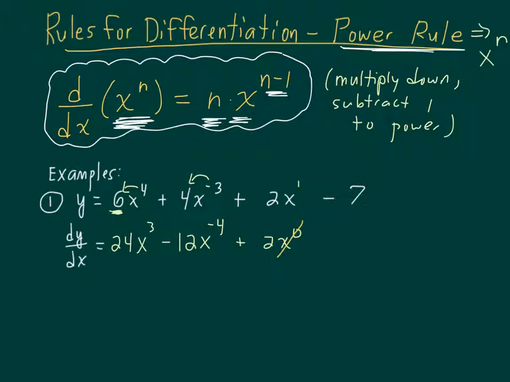And for our last term here, minus 7, if you want, you could think of this as really having an x to the 0 term next to it. If you multiply that down, you can see pretty quickly that it's just going to become 0. And of course we don't need to bother writing that plus 0. So our final answer, if we express it using positive exponents, would be minus 12 over x to the fourth, and then plus 2. So if it's multiple choice and you don't see negative powers, be prepared to switch it over. Let's look at another example.